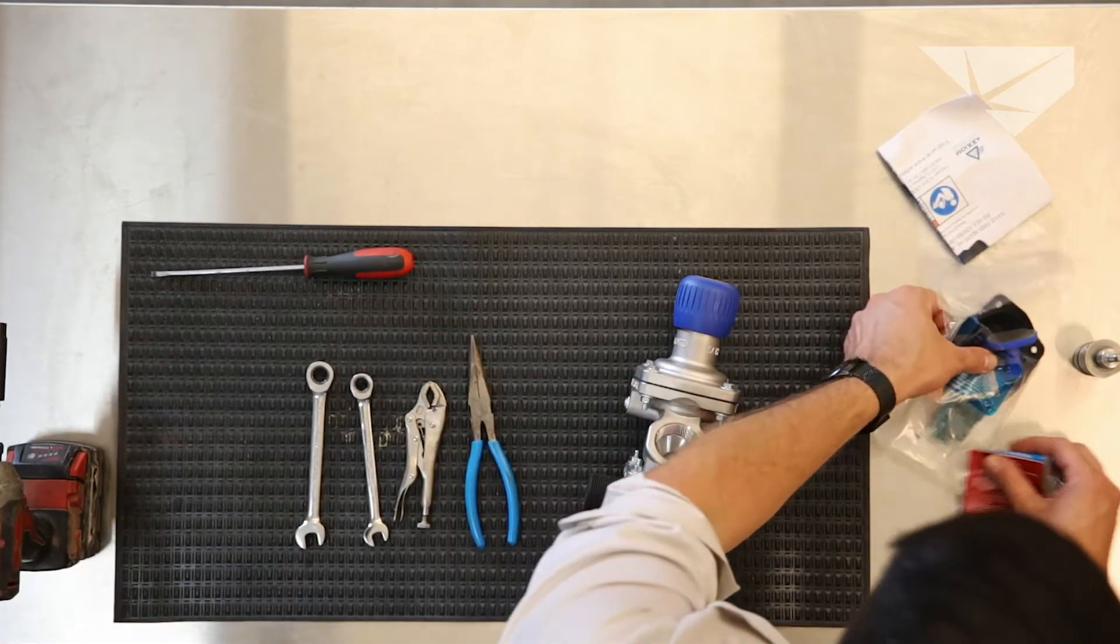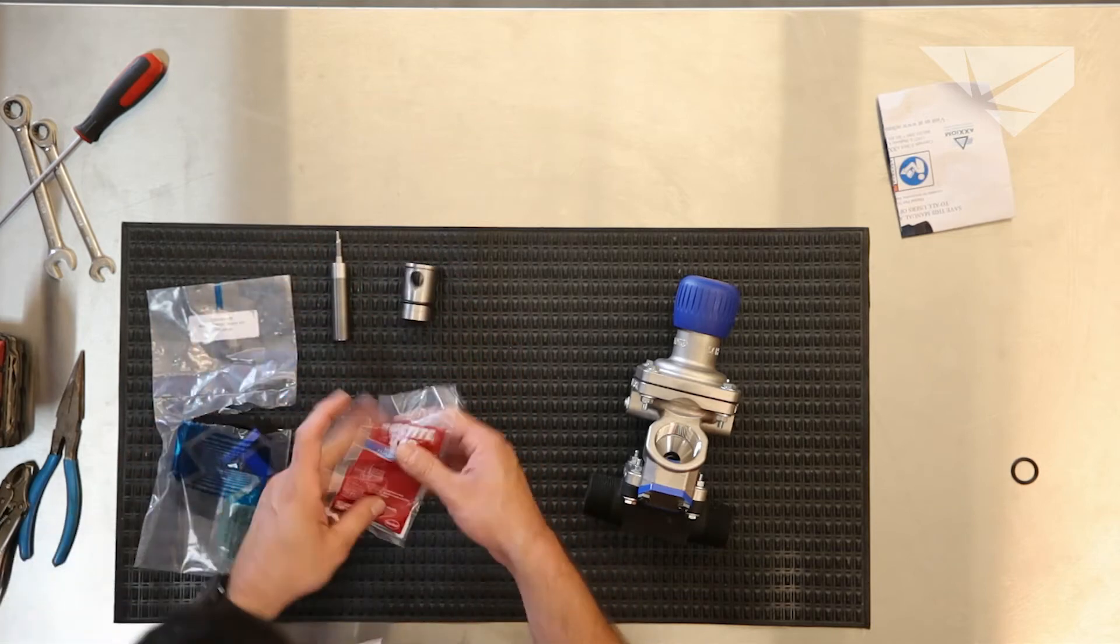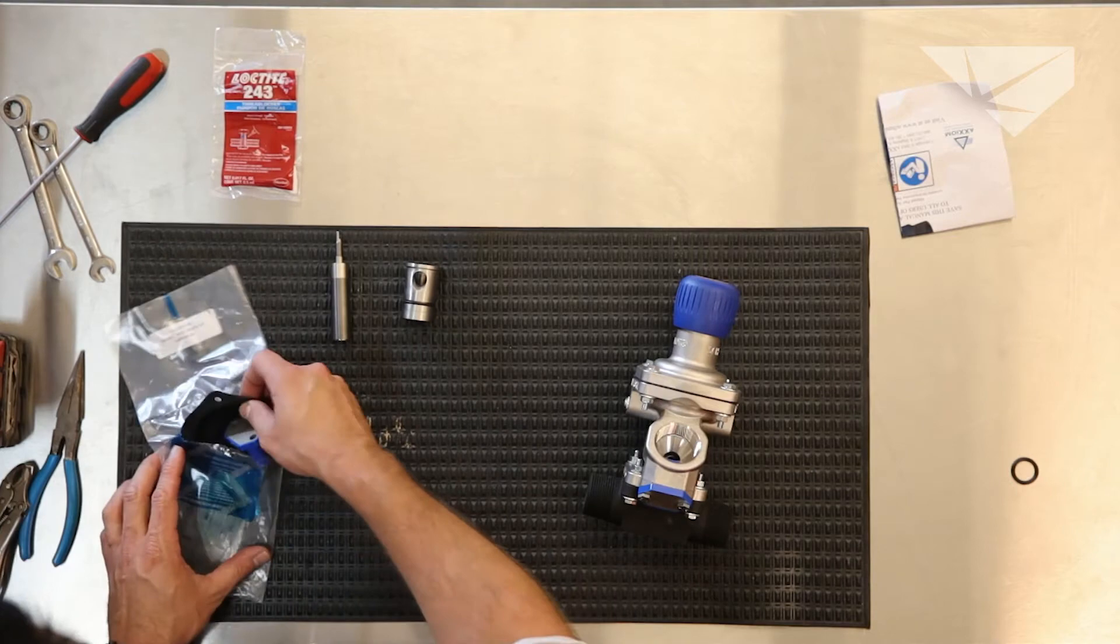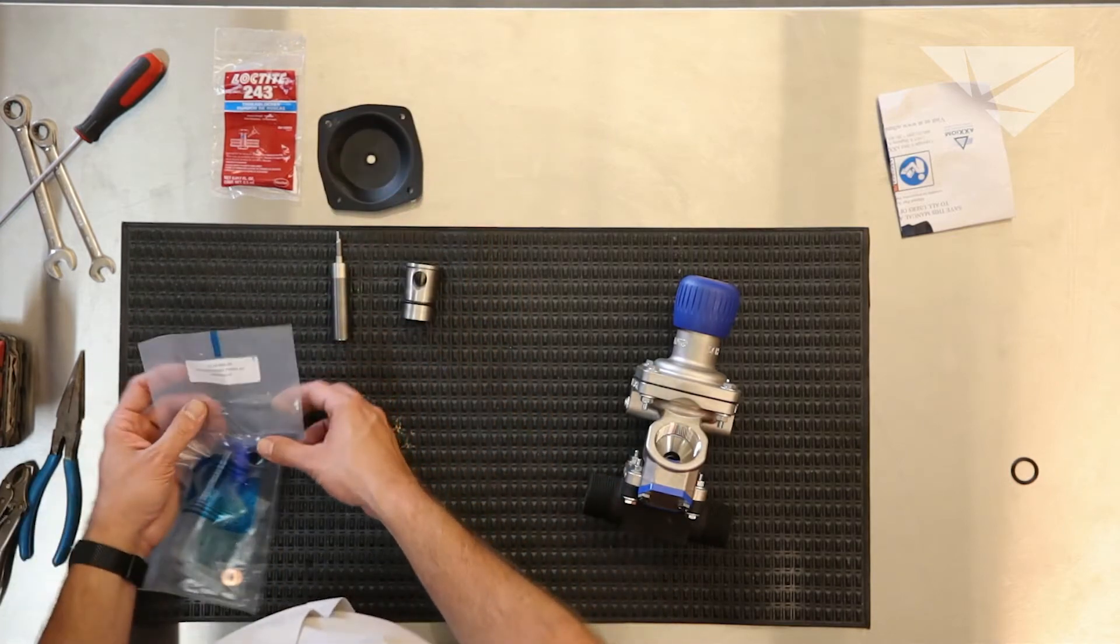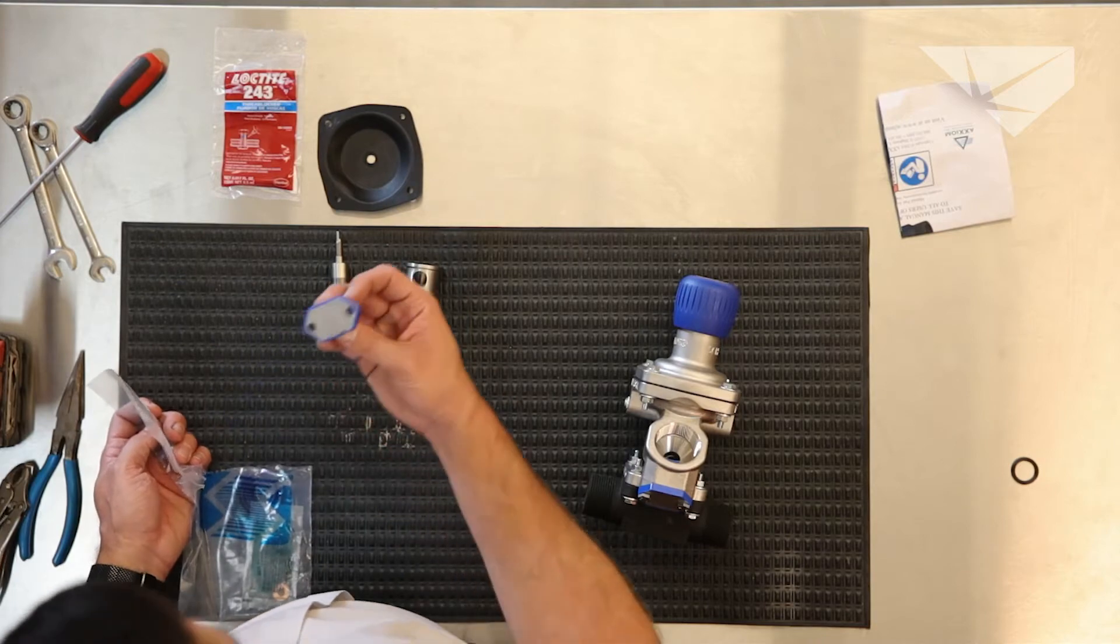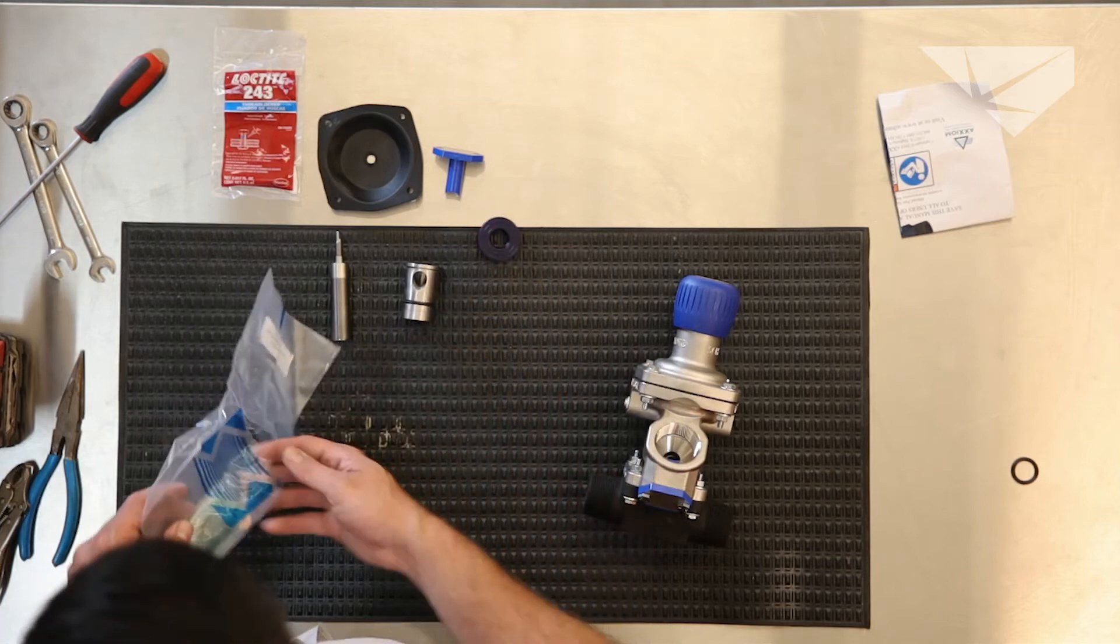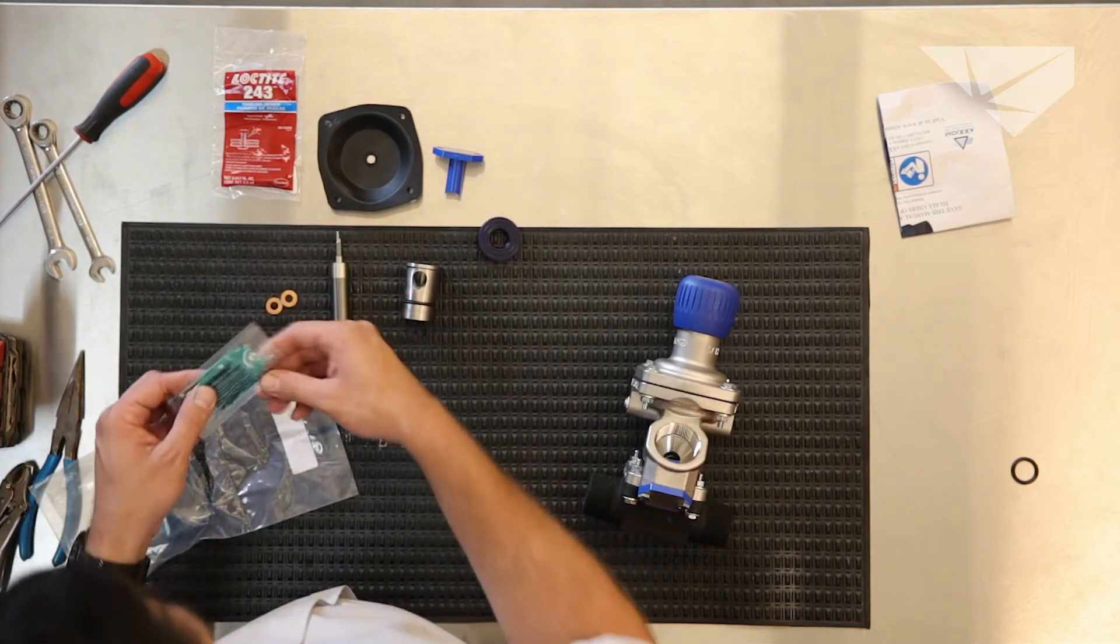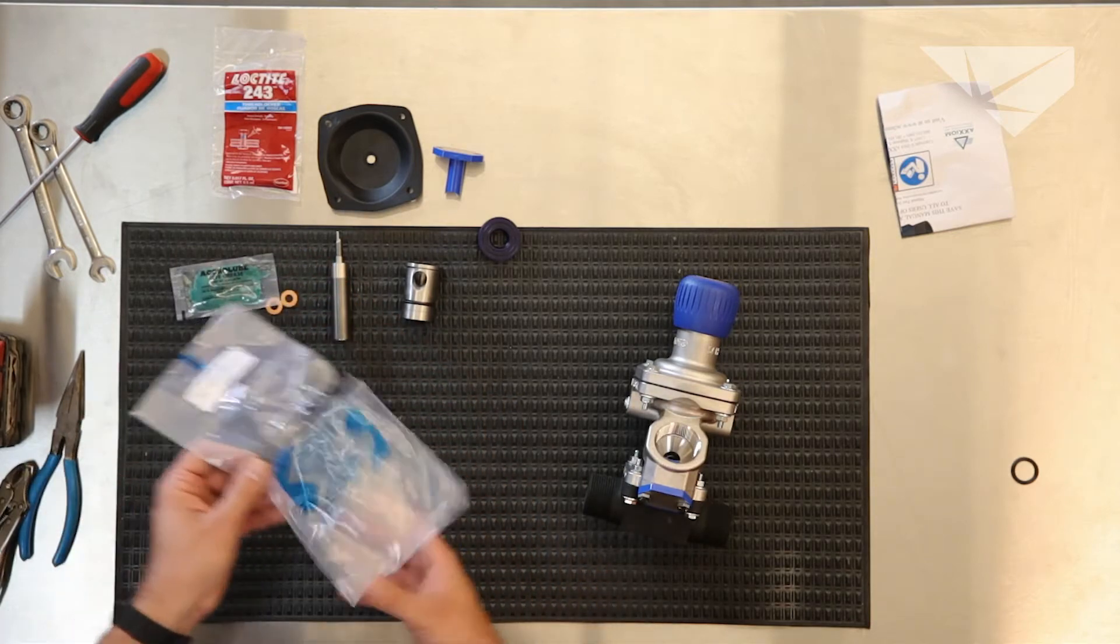What comes in the kit? The piston, the sleeve, Loctite, a new top diaphragm, a new plug, clean-up plug, a seat, two copper washers, and some assembly grease. Let's get started.